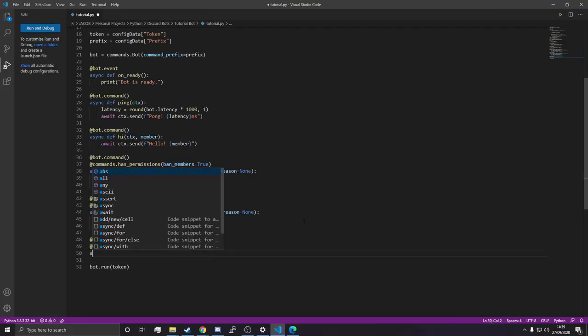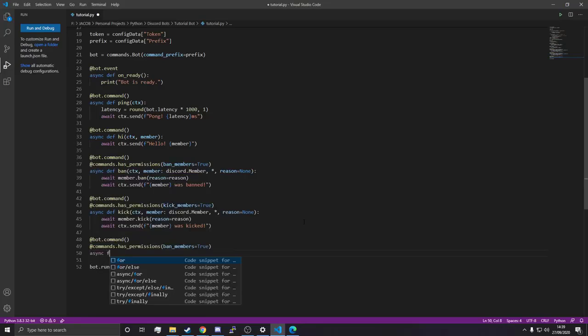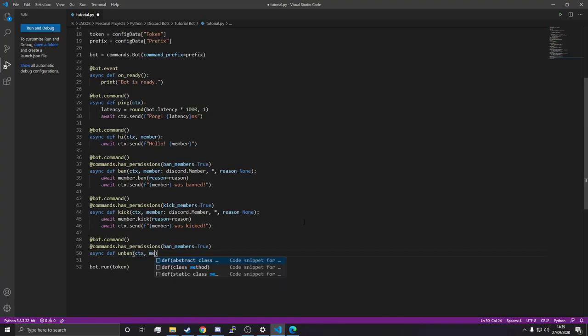Okay, so once we've done that, we then want to create our function, which I'm going to call unban. We're going to need to pass in ctx, asterisk, and member. Now we're going to need to get a list of everyone who's been banned from the server.